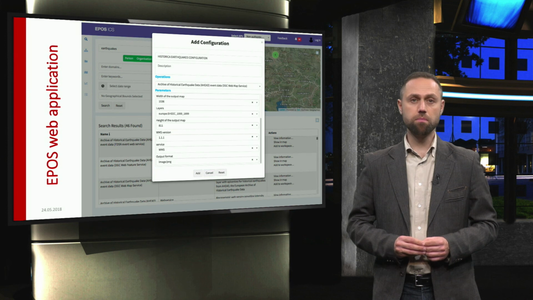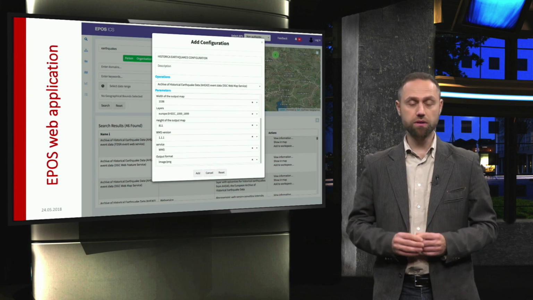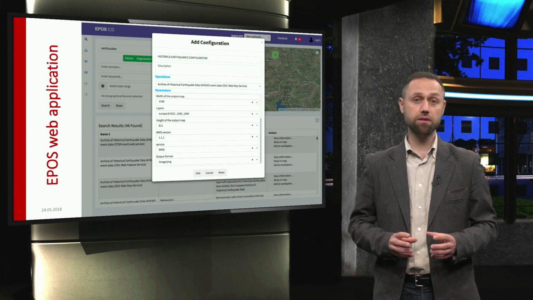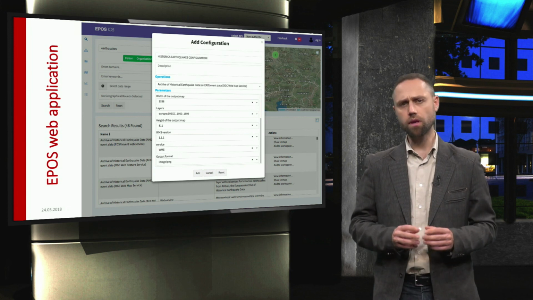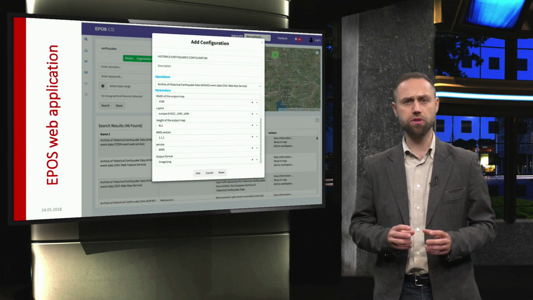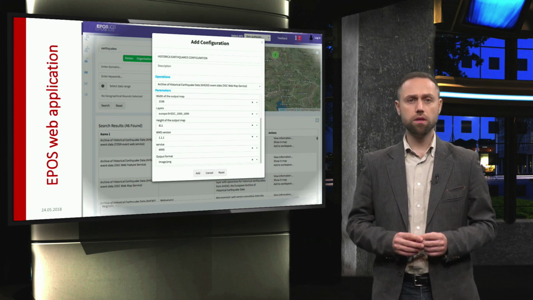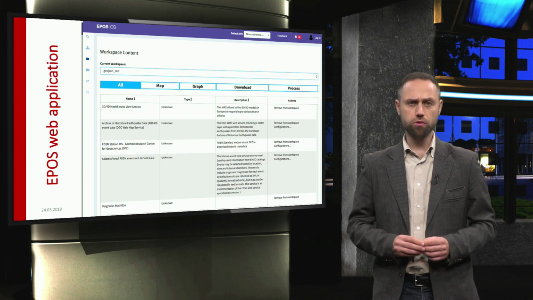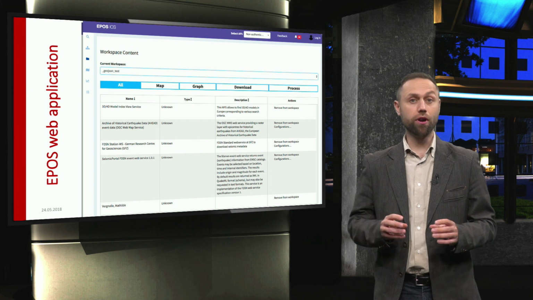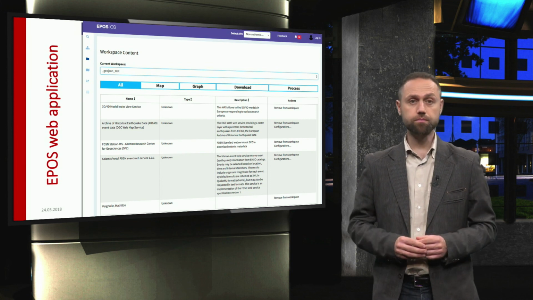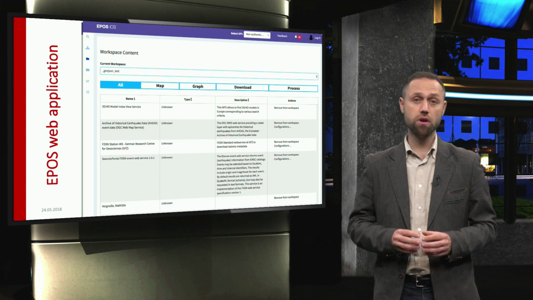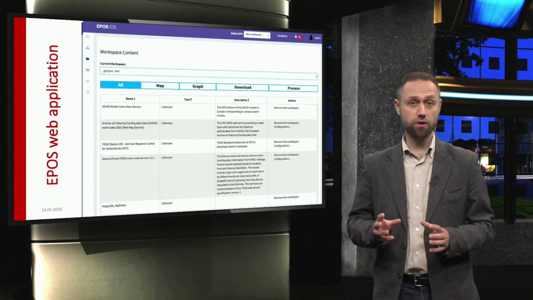Data access services that match the search criteria can be configured. In practice, through a simple web form, the user can select the desired slice of data. The configuration is then added in a personal workspace. The workspace concept is close to the concept of shopping cart we are used to when doing online shopping on Amazon or similar portals. It is the place where users add all resources of interest, in this case datasets, services, persons, organizations, and so on.